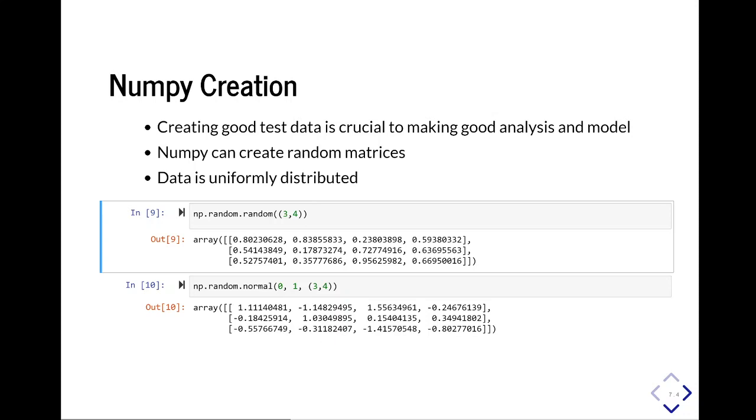You can use the random.random function off of NumPy, give it the dimensions, and you get an array back like that. Or you can say, I want the data to be normalized. So you give the values that you want and the size of the matrices that you need, and you get back normally distributed matrices, in this case between -1 and 1.